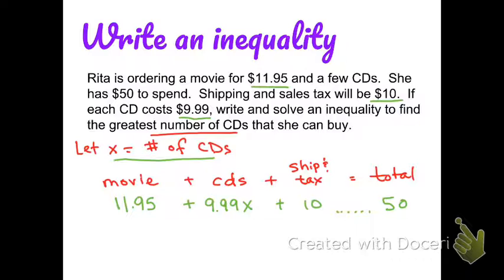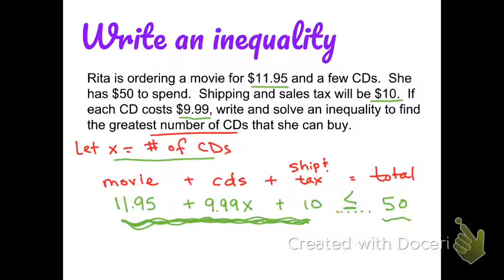If she has only $50, this is what she's buying, and this is the amount of money she has. Does what she's buying have to be less than $50 or greater than $50? This has to be less than $50. If it's greater than $50, she doesn't have enough money. So then ask yourself, well, can it be equal to $50? Yeah, it can be equal to $50. So it's less than or equal to.